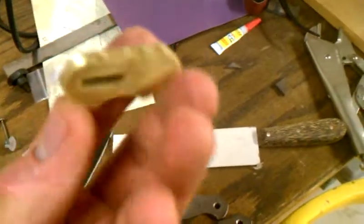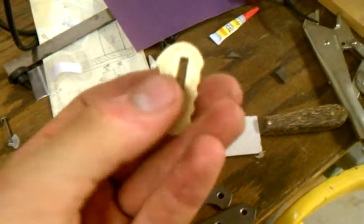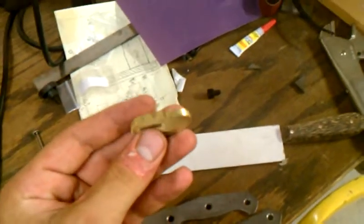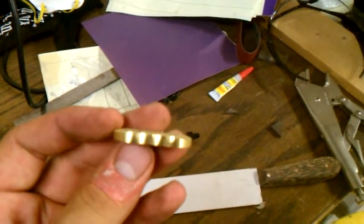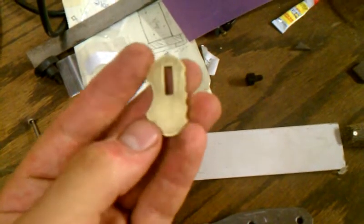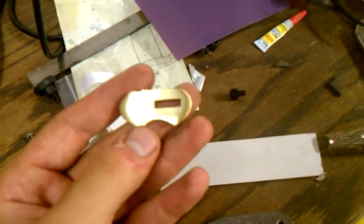Got this little guard I made for it. It came as just a big oval with a slit cut in it, but I did some file work on it. It's kind of like a little Anzo pattern on there — I know it's going to be really hard to see because this camera is just being a piece of shit. But it's gonna look really cool. I'll give you some better shots once it's done. Just got the top kind of rounded off there so it fits on nicely.